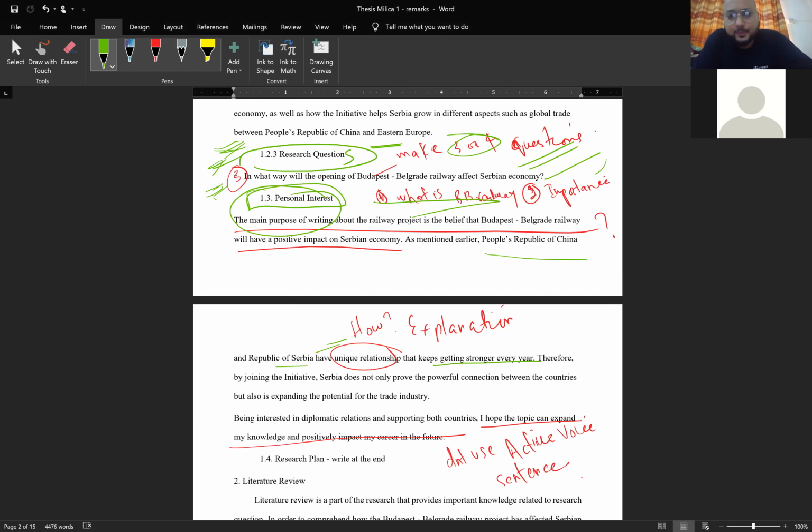I don't know, I saw other people writing it, and a few friends of mine sent me theirs just to see how the thesis looks, and then I was thinking maybe I should include it. I told you, you can have 2 or 3 points. There are a couple of things that personally make me realize that I want to do this. I have an interest in this. First of all, there is my family connection with this management. I can write it. I just have an interest in the relationship between China and Serbia, and that's all.